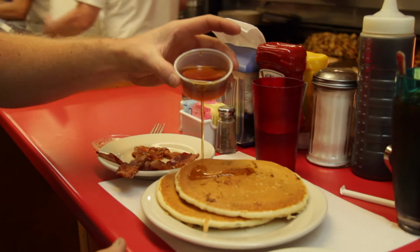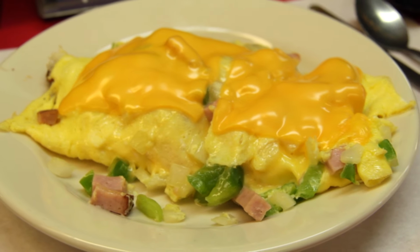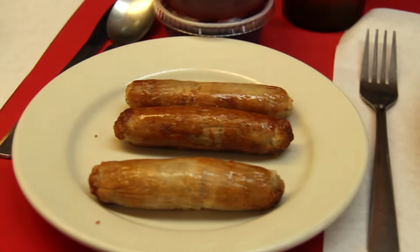Yum. Add a little Maine maple syrup. I wish I had time to try it all. Two wild Maine blueberry pancakes for $8.